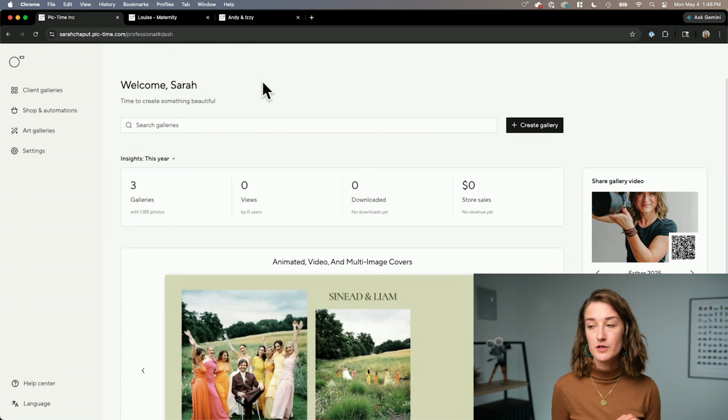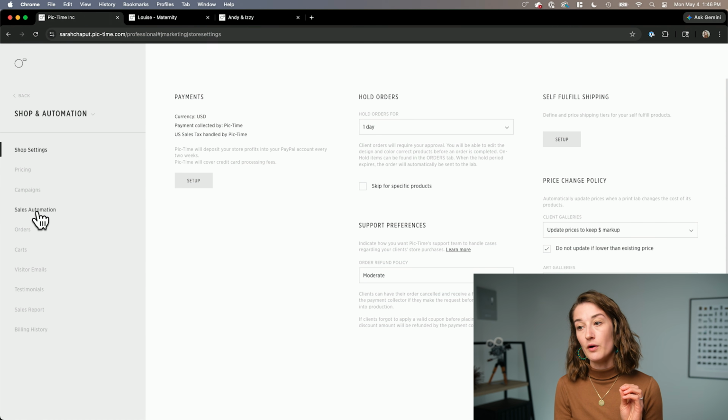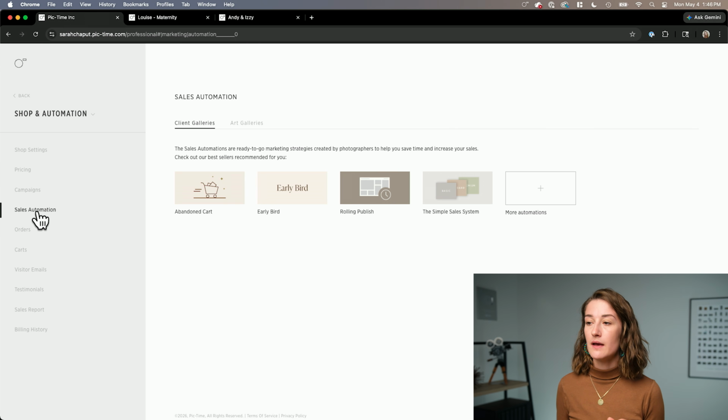Now, one last thing I want to mention, if you go back into the Shop and Automations tab over on the left-hand side of your dashboard, so if you want to make changes to your price list, if you want to make changes to how you're collecting payments, if you want to go ahead and create some sales automations, you have those options here. And the sales automations are actually something you should definitely look into, because it will do things like prompt people when they've left a cart unpurchased. This is something that can help actually generate orders for you. So it's working behind the scenes and you don't have to constantly be pinging people, like, hey, do you want to buy prints? So this can help smooth out your process for you.